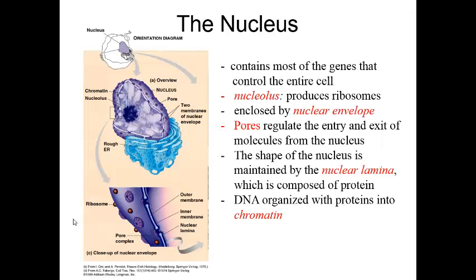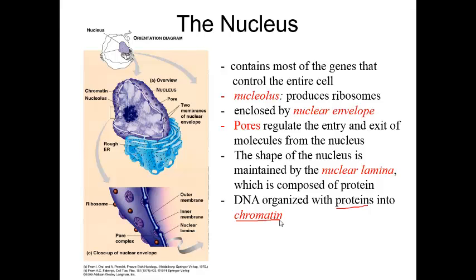The first organelle is going to be the nucleus. The major job of the nucleus is to hold the DNA. The DNA contains the entire genetic blueprints on how to create that organism. Inside the nucleus, the DNA is wrapped around proteins to make a material called chromatin. Chromatin is the material that our chromosomes are made up of. Each human cell inside the nucleus will contain 46 chromosomes that hold our DNA, our entire genetic code.